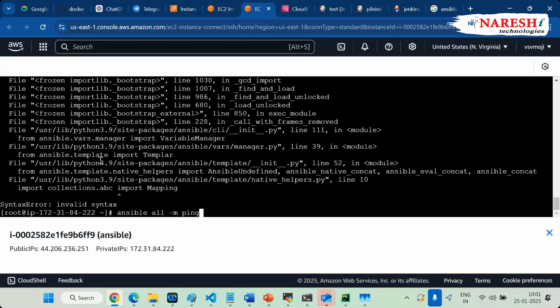Invalid syntax. Ansible is already installed. ansible --version. Ansible is already done here. No need to download Ansible into the target, guys. No need to install Ansible into the target.